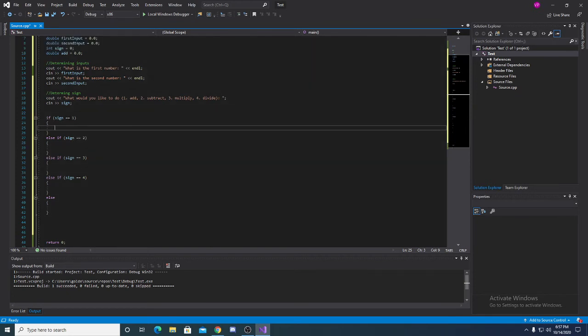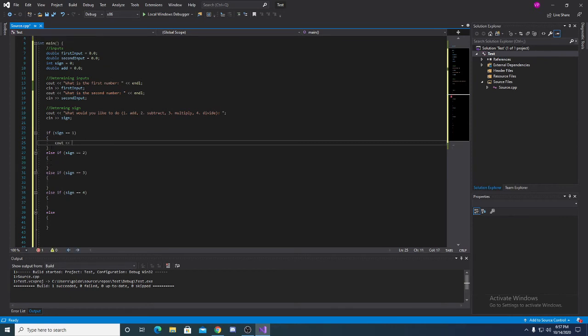So if sign is equal to 1, we're going to add. So what we're going to do is cout first input plus second input, and then don't forget your semicolon, and then do the same thing for each one of these, and leave the else blank for now.